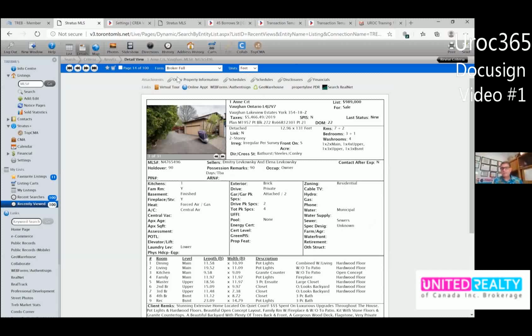I'm sure that for some people it's a little bit complicated, a little bit hard, but if you exercise enough, it becomes very, very easy, believe me. You can make an offer in 6-7 minutes without any mistake. And then you have the history. This is a very professional site, and thank you to TREB for making this professional and, in my opinion, scientific way of making an offer. And this is very easy.